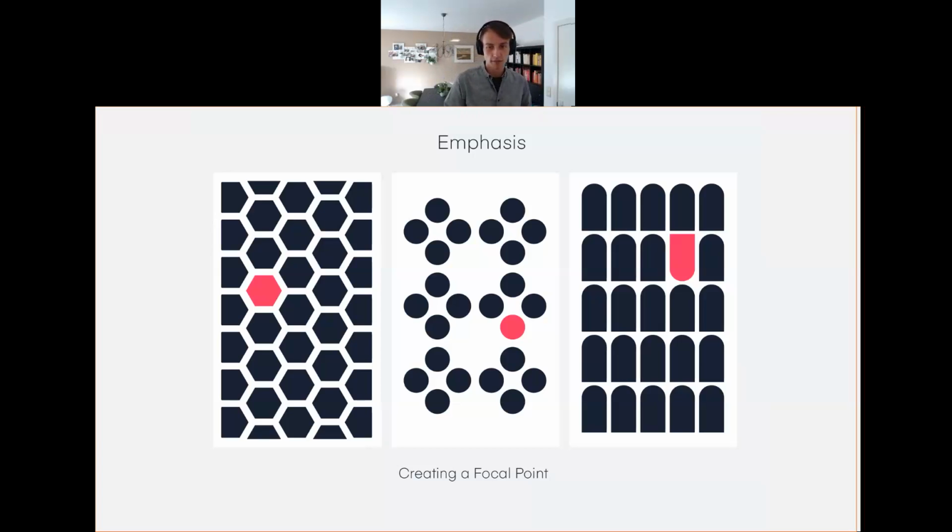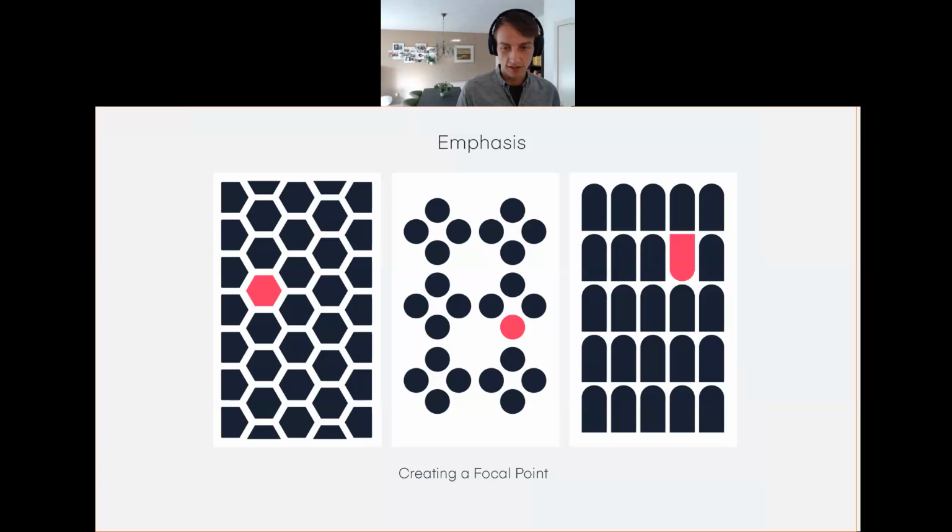If we have many things that are very similar and we change one thing, we change, for example, the color of one thing or the position of one thing or the shape of one thing, or the size of just one thing when all the other sizes are the same, then we automatically put an emphasis on this one thing which is different. Again, because our brains are so very good at spotting this kind of things and especially differences. So look at these three examples. Immediately our brain is drawn to the pink one, which is different from all the rest.